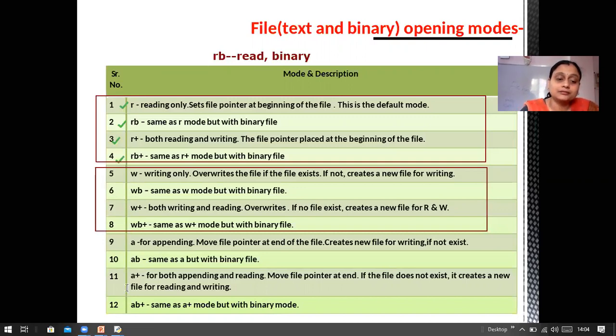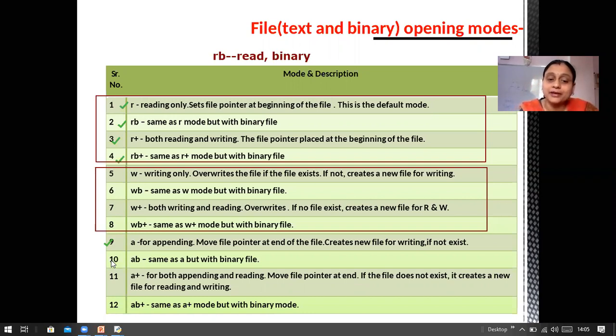Then again, the next one is A for append. Because in W mode, the previous data is always overwritten. But if we do not want to overwrite the data, if we want to continue the previous file, then we open the file in A mode.